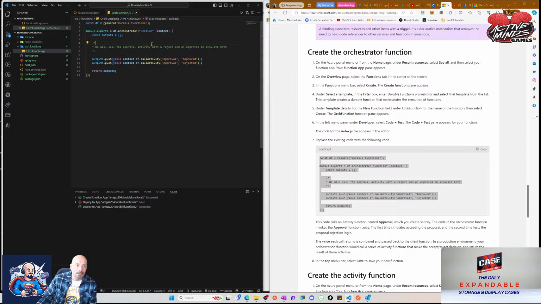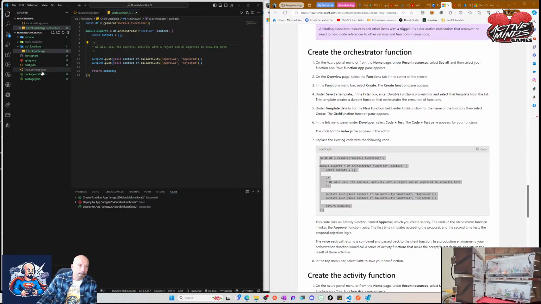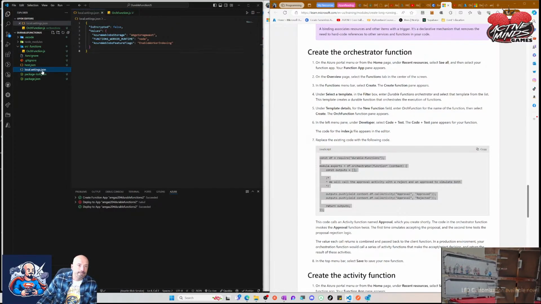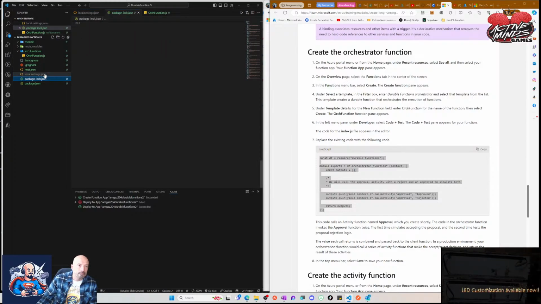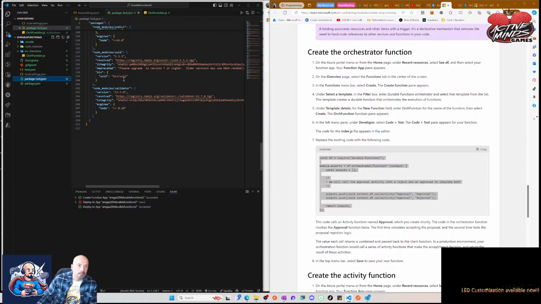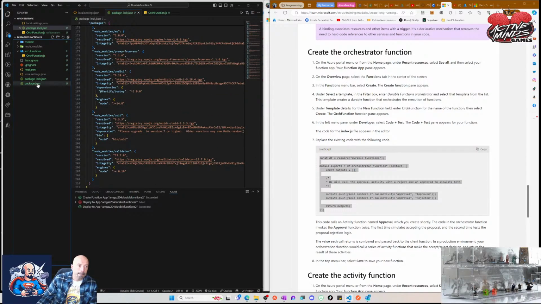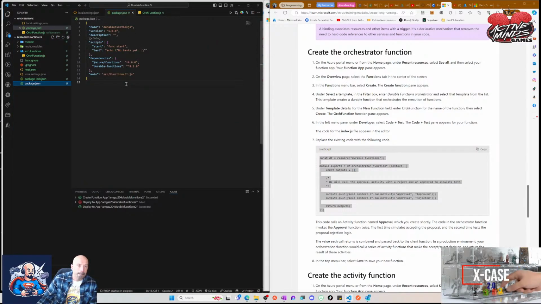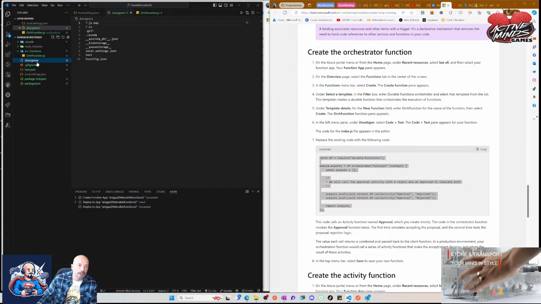where is it named orc function orchestrator on here? Well, funk ignore, functify.